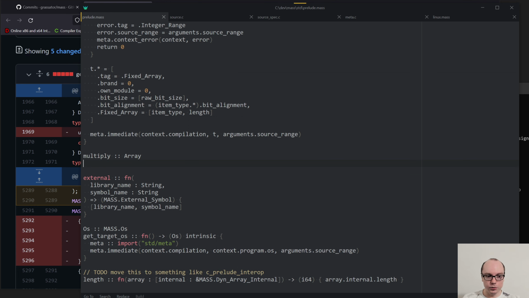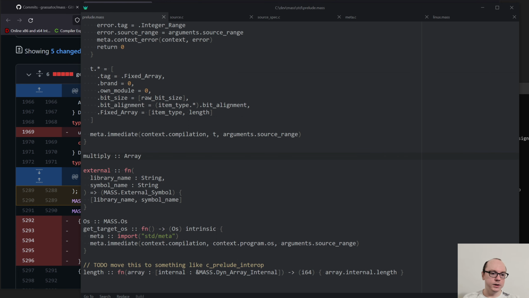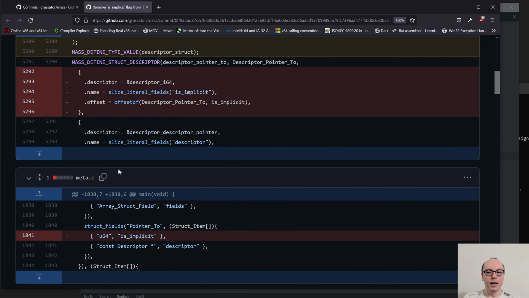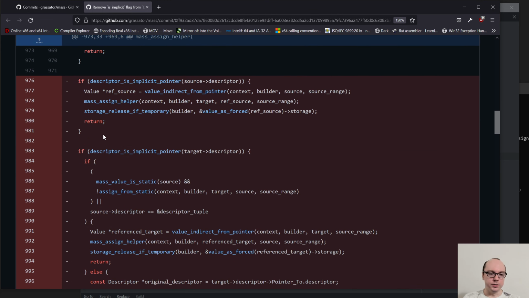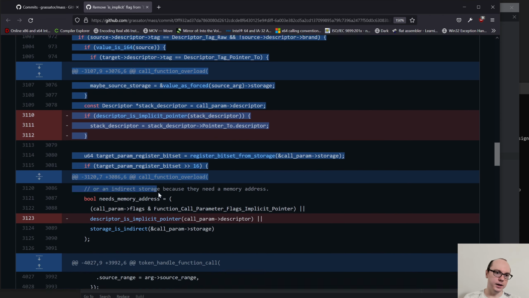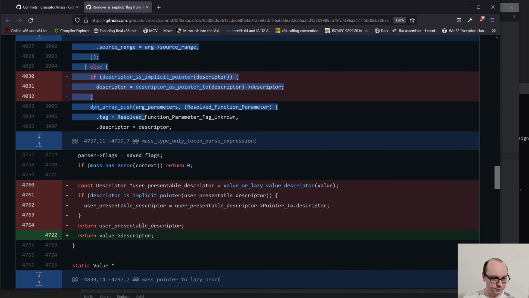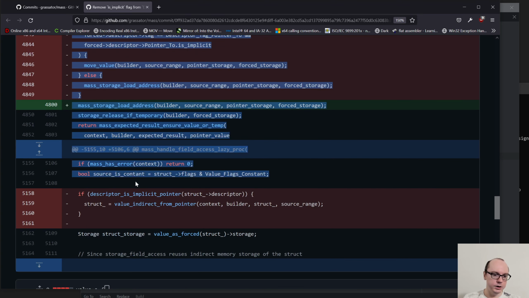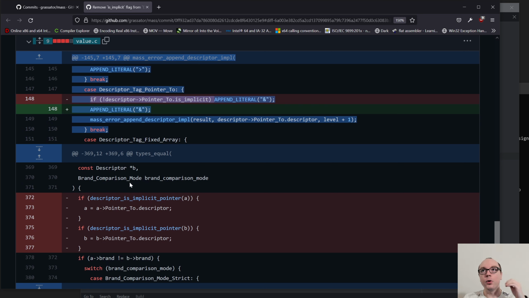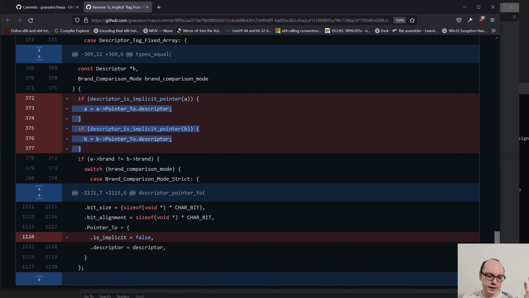My previous solution to this problem was to say that there is a special type, implicit pointer, and it was stored like this. And then there was a bunch of logic, as you can see: what happens when you try to assign it, what happens when you try to do all kinds of stuff with it? That was a very, very annoying thing to deal with, because you constantly had to remember, is this pointer actually implicit or is it the real deal? It also was slowing things down, so it was a mess.